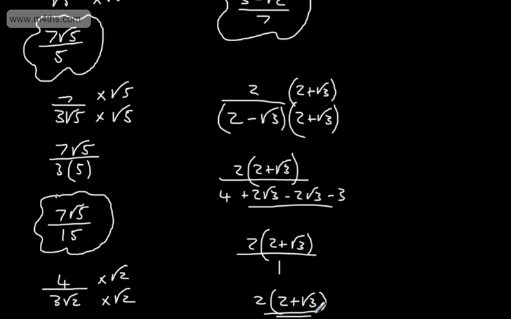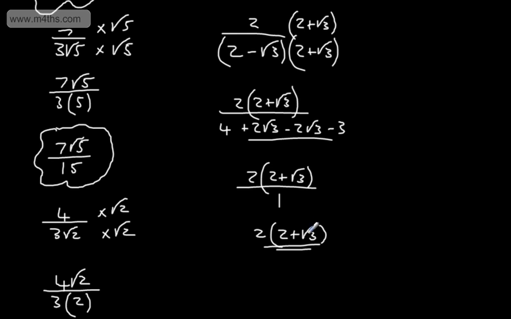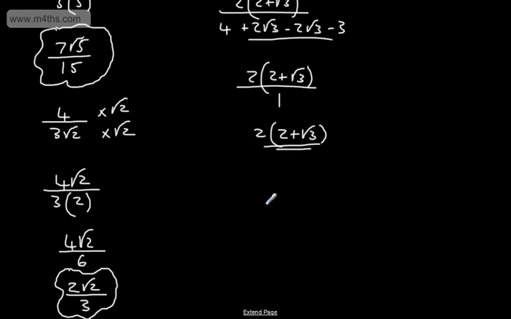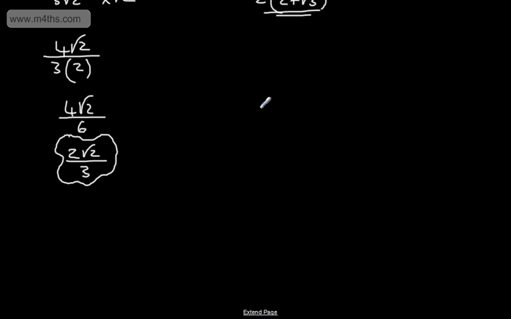That would be in its simplest form, but you wouldn't be penalised for writing 4 plus 2 root 3. The reason I didn't expand the brackets is simply because if I had now some value in here that I could cancel off, I'd just go ahead and do it. So for example, if this value is 4, 2 over 4 is going to give me a half, rather than expanding it and then tidying up later.